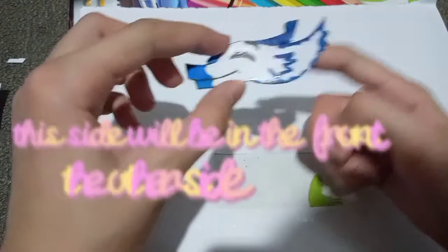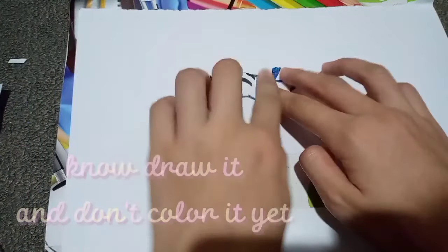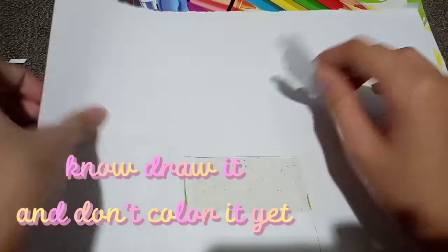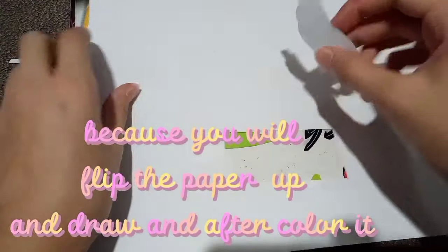This side will be in the front, the other side will be behind. No, draw it and don't color it yet, because you will flip the paper up and draw and after color it.